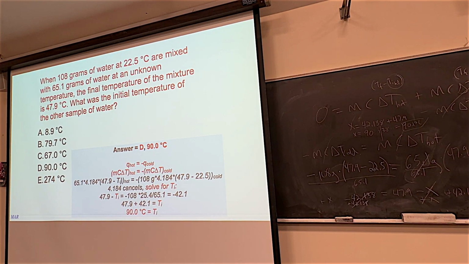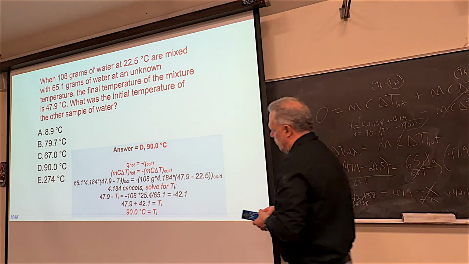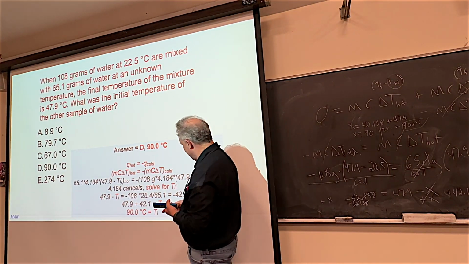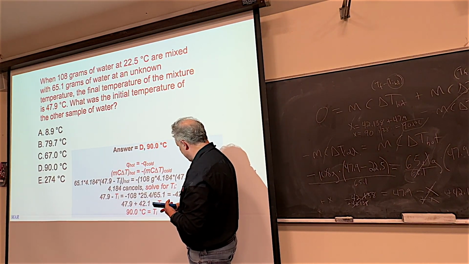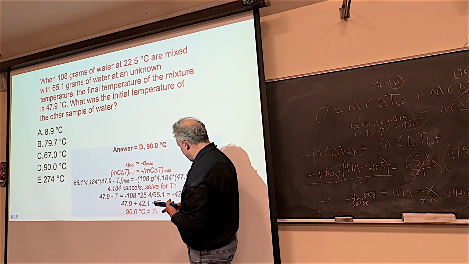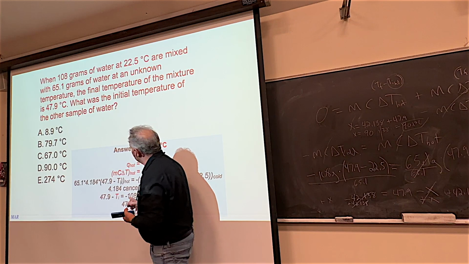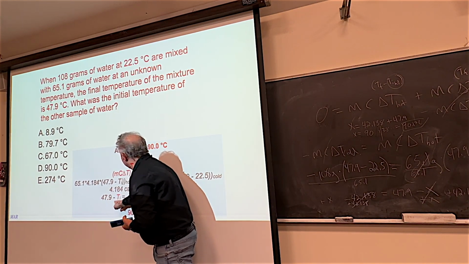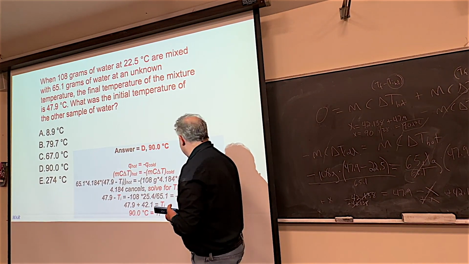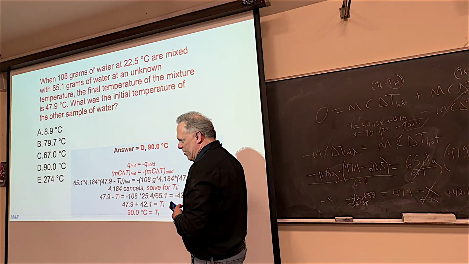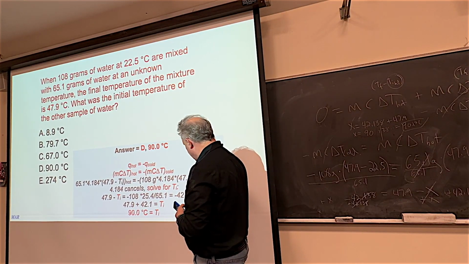Well done. I took away the 47.9 and put that on the other side, and I ended up with negative 5.76, but my x was also negative, so it just made my x is 5.76. Okay, let me stop you there. So you have 47.9 minus x equals minus 42.1. No, my 42.1 was positive.